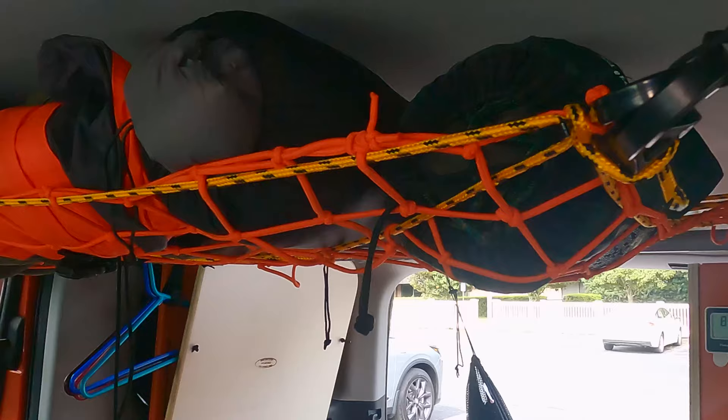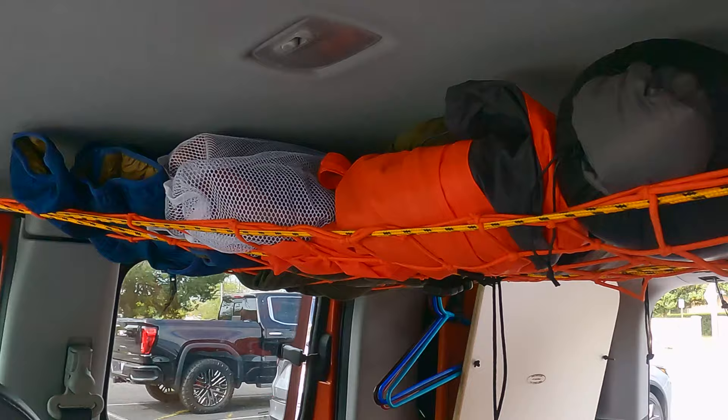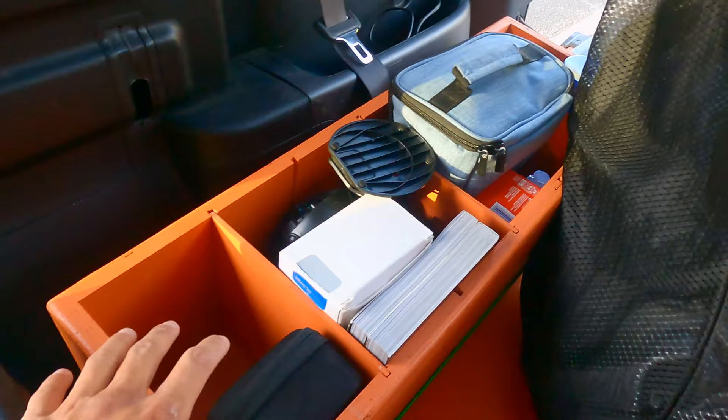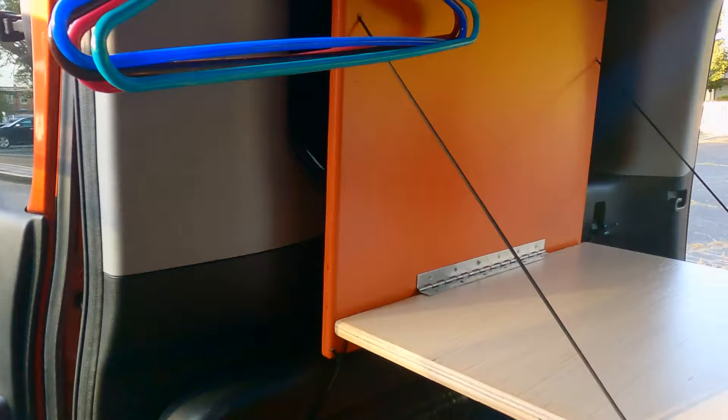This is where I keep most of my camping gear — jackets, things like that. We have back seat storage for my electronics and also a cooler that hopefully one day turns into a mini fridge, a laundry bag, and just storage for regular things. This side cubby holds all of my miscellaneous items, and then it's underneath a folding desk. We also have storage underneath, and that's where all of my emergency supplies go.